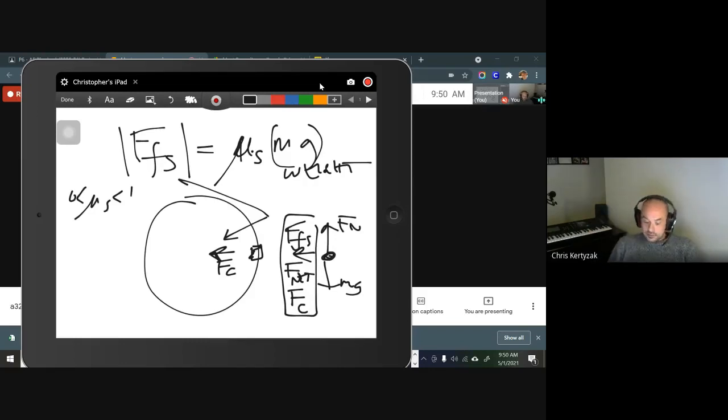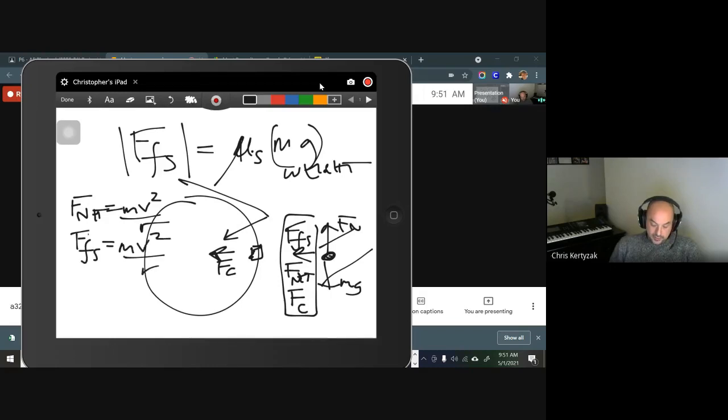The static friction force is the net force. Again, these two canceled, and the centripetal force is what's causing it to go around in a circle. So for circular motion, the net force must be equal to mv squared over r. What is the net force? Again, Fn and mg cancel. It's just the static force. Oh, we have an expression for that? Yeah, we do. mu_s mg for the static friction force.